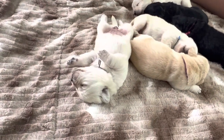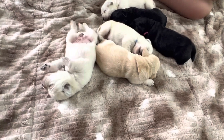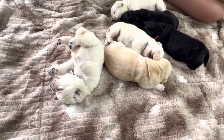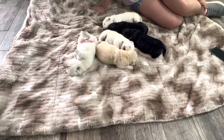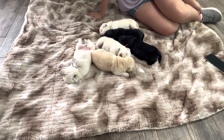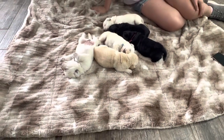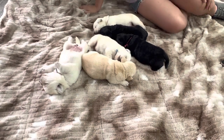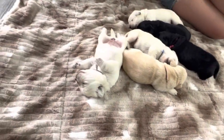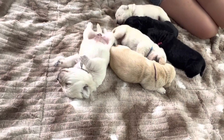Do you think the gray-collar girl is comfortable stretching out while she's sleeping upside down? She was sleeping in the whelping box, and Isabel picked her up and her brother, the blue-collar, and held them upside down. They didn't even wake up. They laid them down on the blanket here, and they still didn't wake up. Blue-collar finally did, but gray-collar said, "I'm in the milk coma." Give her belly a rub, see what happens.